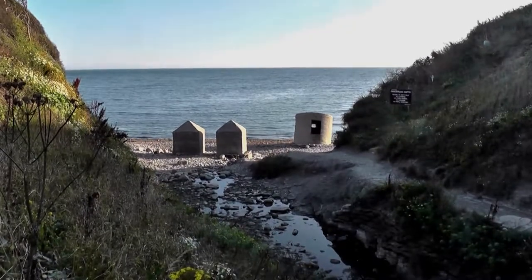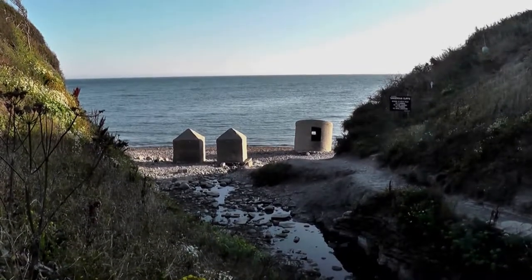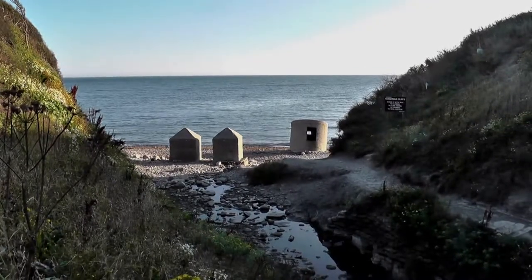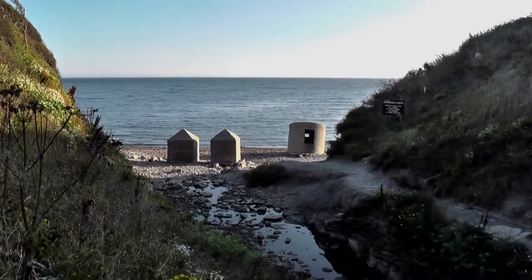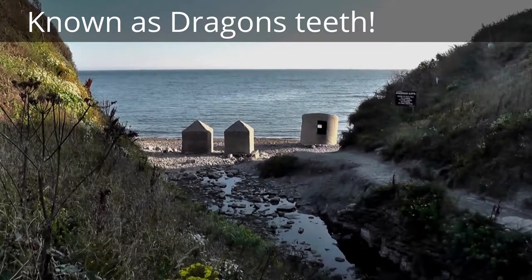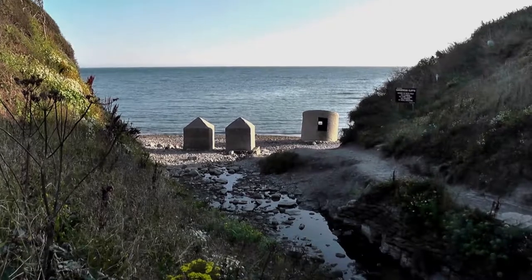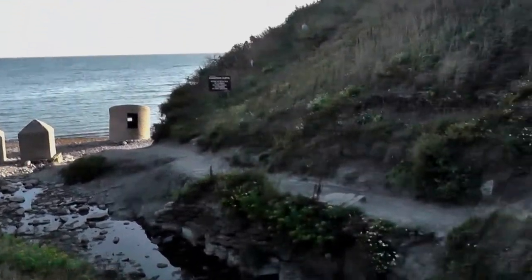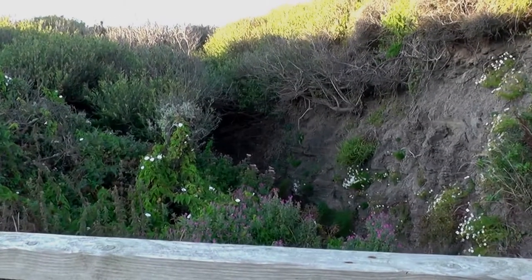What would one call a pillbox on the beach? It's not street furniture — would it be called beach furniture? You've got a beach, you've got a pillbox there, and you've also got what looks like a sort of tank stopper, to stop tanks going up this little estuary on Kimmeridge Bay in Dorset. So presumably this is left over from 1945. Let's just pan around and see whether it's feasible to drive a tank up this valley.